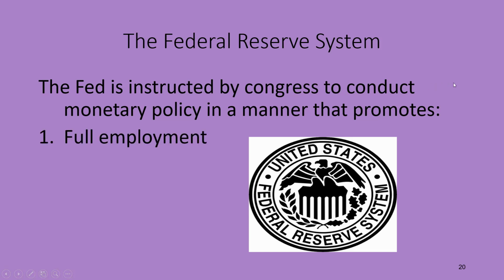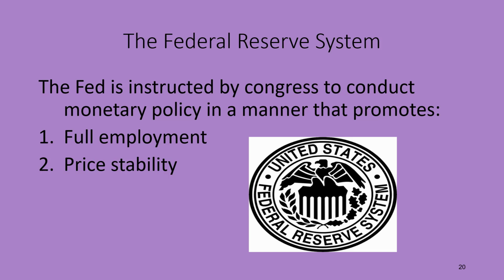The first thing it needs to do is promote full employment. That means doing things like using expansionary monetary policy when we are in a recession. So if the economy looks like it's headed towards some bad times, the Fed might increase the money supply in an effort to stimulate the economy and pull us out of that recession. Unfortunately, as we talked about in Chapter 8, increasing the money supply leads to inflation, and the other thing that the Fed needs to do is keep that inflation in check or keep those prices relatively stable. So the same expansionary monetary policy that it uses to pull the economy out of recession or satisfy that first goal is in direct conflict with that second goal of price stability.